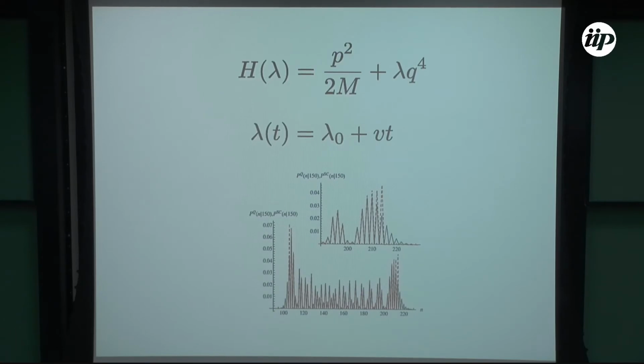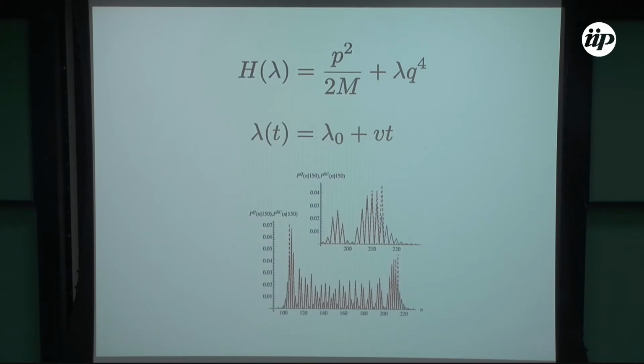They made a semiclassical theory for this one-dimensional system. It's a quartic oscillator, and the process is to change linearly the parameter lambda with time. And they made a semiclassical theory, and they show that this works nicely, okay? And at the end of the paper, they say, okay, we solved a very simple system. Now, the good point is to do the same for a complex system, a chaotic system.